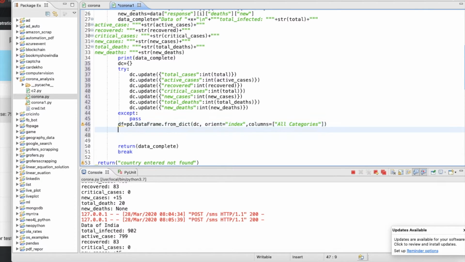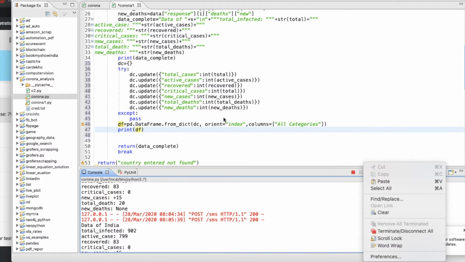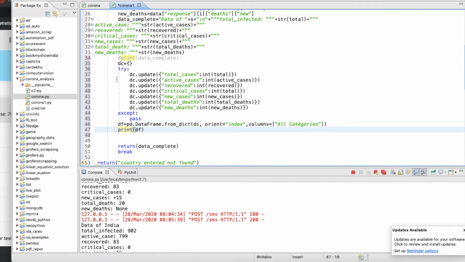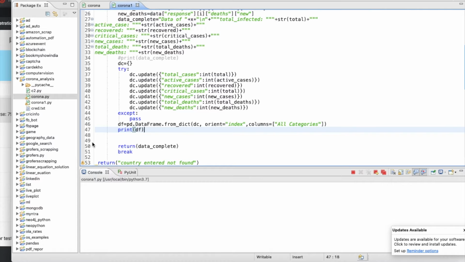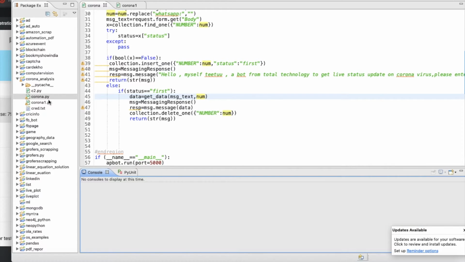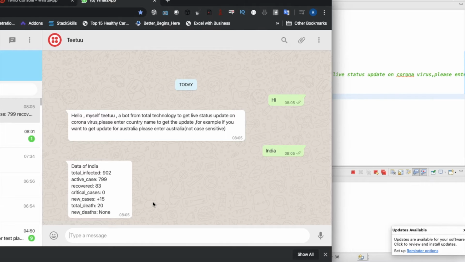Okay, so if someone wants to see this thing, we can do it as well. So let's print df, so it will be easier for everyone to understand. So let's stop this printing and just print a data frame, so we'll understand what is actually getting printed. Okay, so this function is completed, so let's run our actual thing. Before that, the Flask application is already running, we need to stop it and let's run it. I think it is running. So let's go back to our bot and try to check this thing. Okay, so output will be same, but in the console we'll get the output for the data frame df.